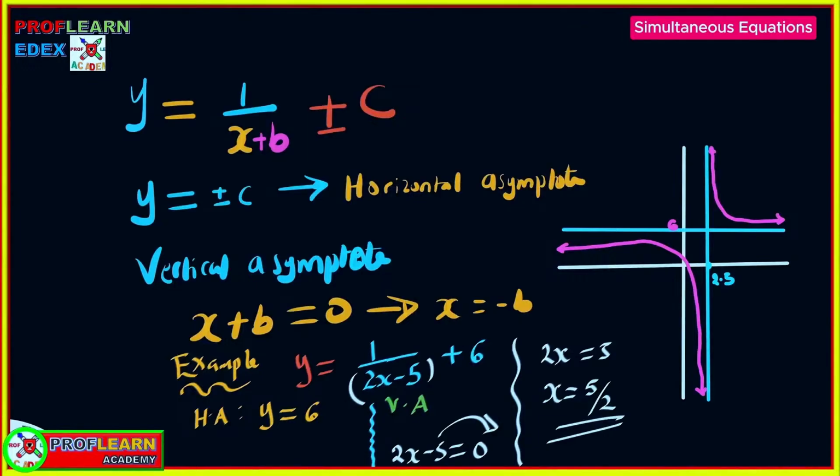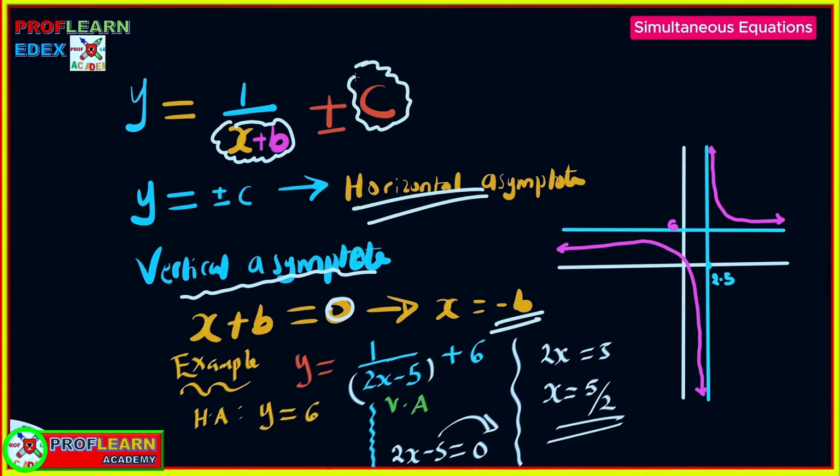The vertical asymptote is going to be given by this value that we have at this given point, this one here. This one will give us the vertical asymptote. So this is the part that you take and equate to 0, and then make x the subject of the formula. So for you to get the vertical asymptote, you use whatever is in the denominator, equate it to 0, make x the subject of the formula. The horizontal asymptote is going to be taken by this. You take the sign that is there.